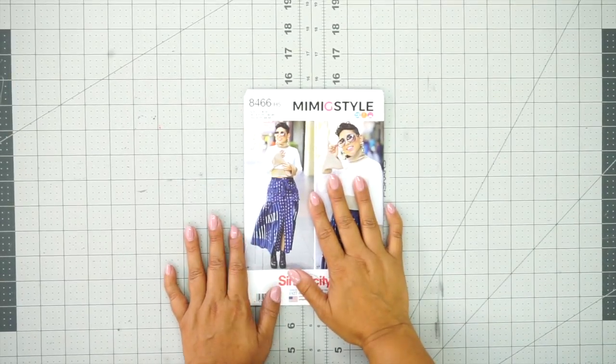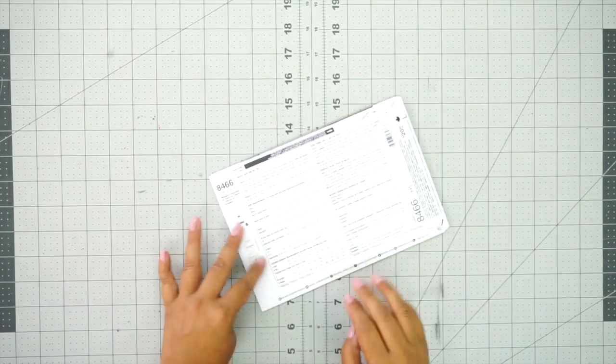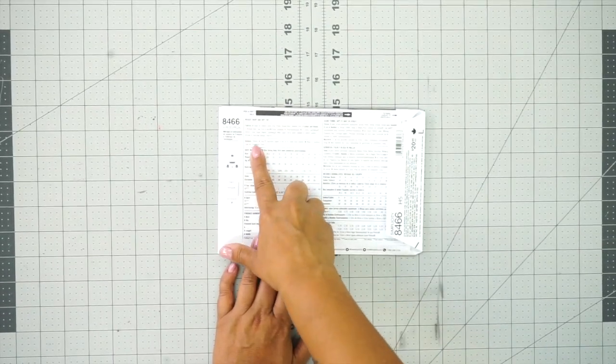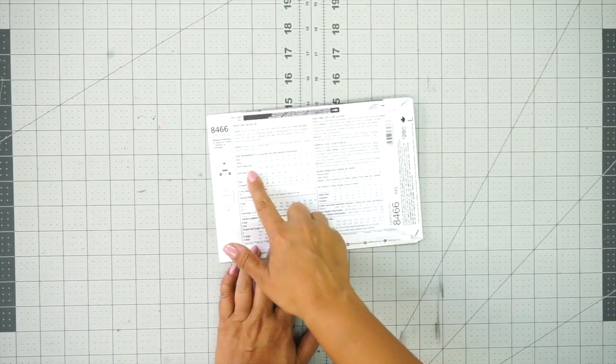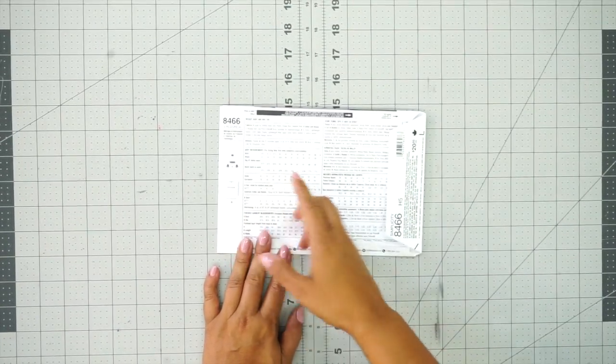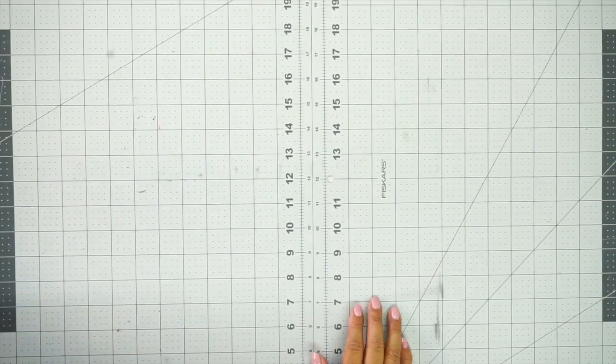Okay, so obviously you're going to need pattern 8466, and in the back of the envelope you'll find fabric recommendations for both views along with any notions you're going to need, and of course a sizing chart so you can pick the one that fits you most according to your measurements. Let's go over the pieces we need to get started.